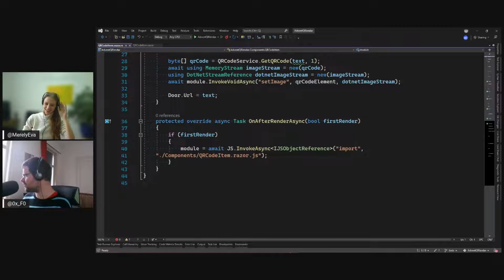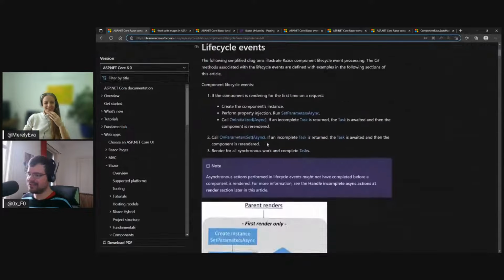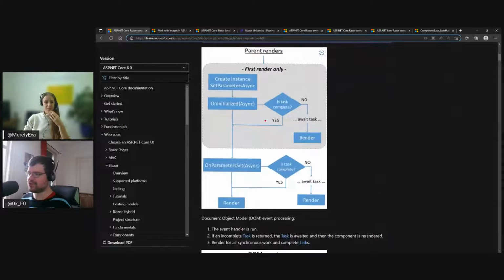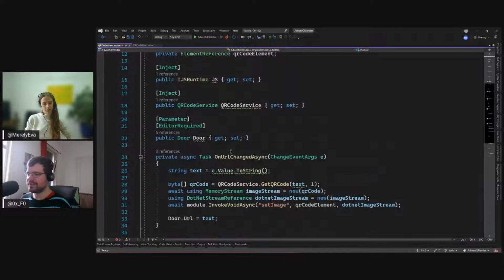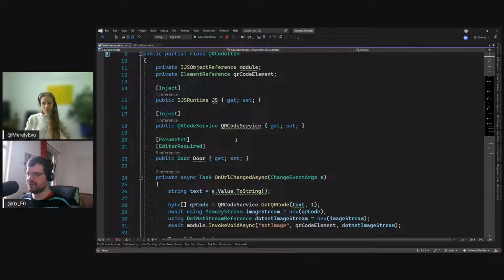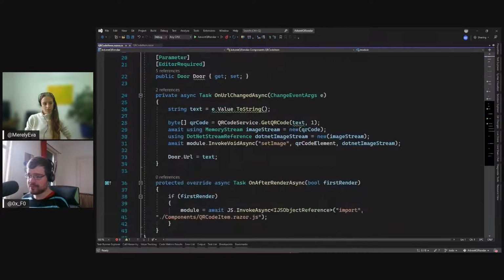So before the stream we had another look at the lifetime of a Blazor component. What we found out is that we want to put it into OnAfterRenderAsync, but only on the very first render, to render those which have already been set. All the other ones that the user types in later are set via the callback we have on the text element.